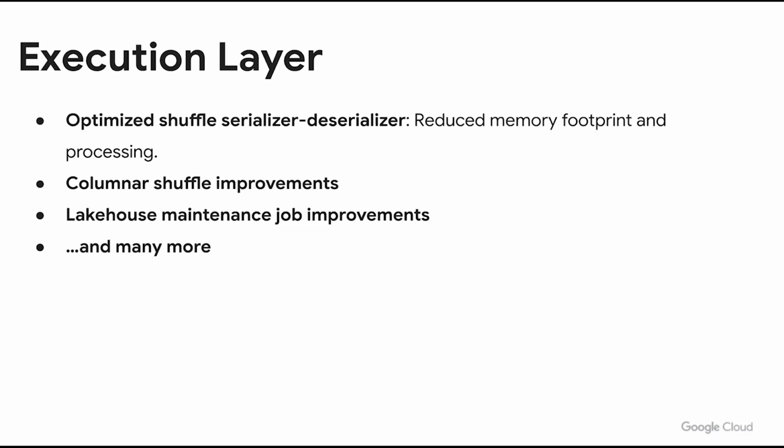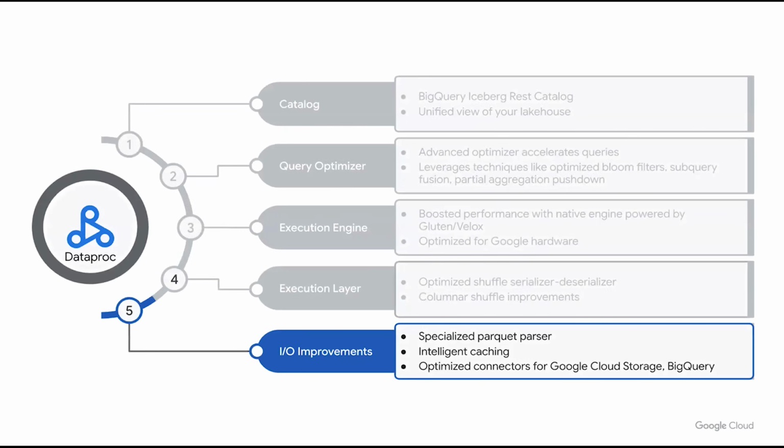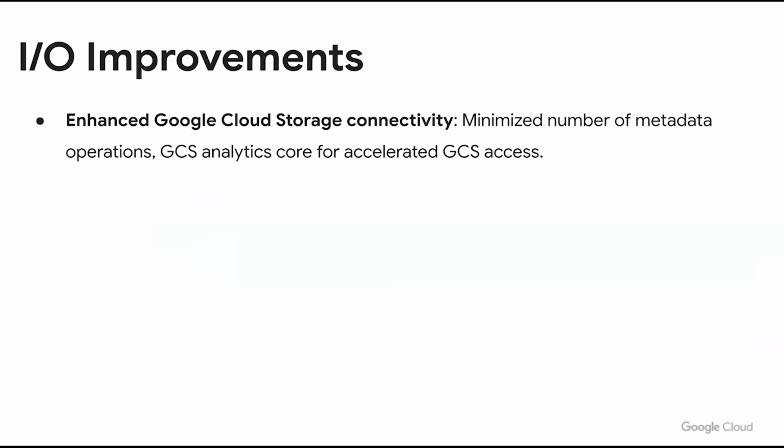So there are a lot more improvements that we have done in this layer. Coming to IO improvements. Even when you have the most efficient native engine, you can still get bottlenecked on how fast you are able to read or ingest data. If the engine is moving faster than the storage interface, your CPU will mostly be sitting idle waiting for the data. So in Lightning Engine, we have also focused on removing most of these bottlenecks by re-engineering the path from storage to execution. Here we have enhanced the cloud storage connectivity.